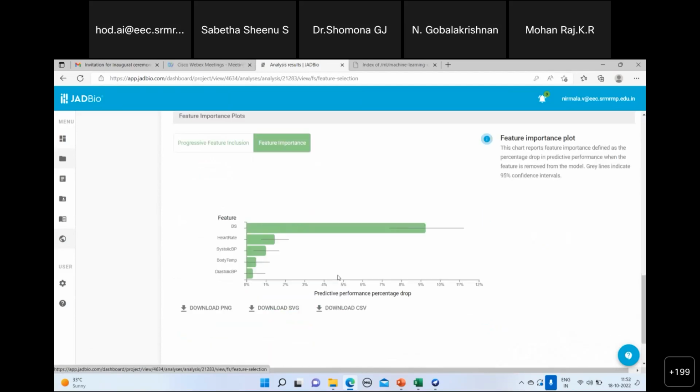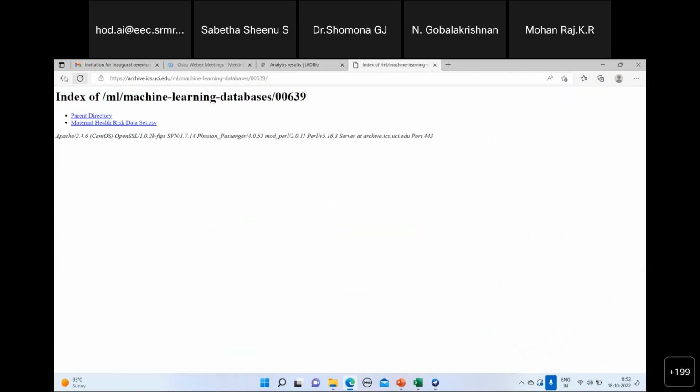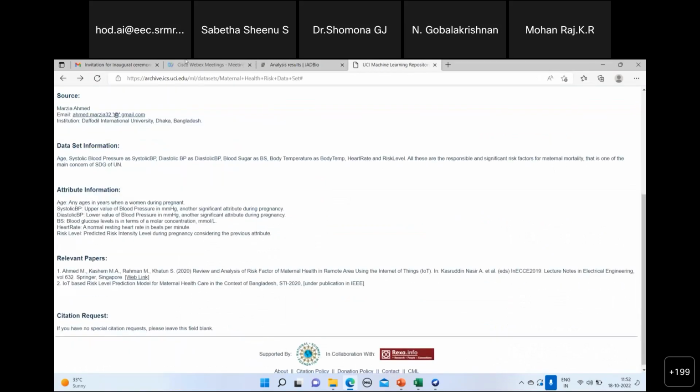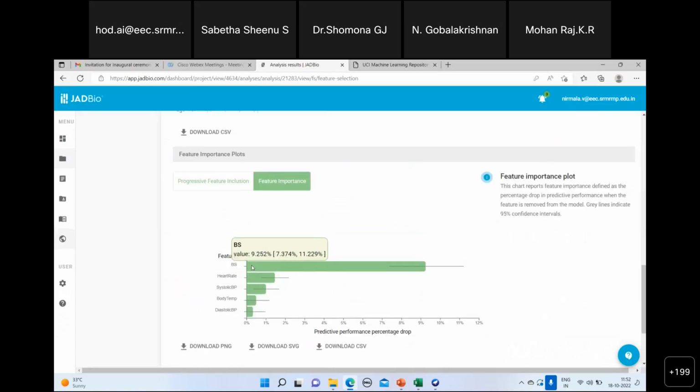Here, you see it is showing you the feature importance. So when you're using only BS, we have to learn from the repository what is BS. Yes, blood glucose levels. It says the blood glucose level is one of the finest indicators. So when you're using only it, the performance drop is around 10%. Then when you're including heart rate, see the big difference. From blood glucose to heart rate, when you include the features, there is an improvement in the performance to this extent. And then it slowly, so this is the amount of error. This is the best. Beyond this, even if you're adding, I think the age, it doesn't make much of a difference.